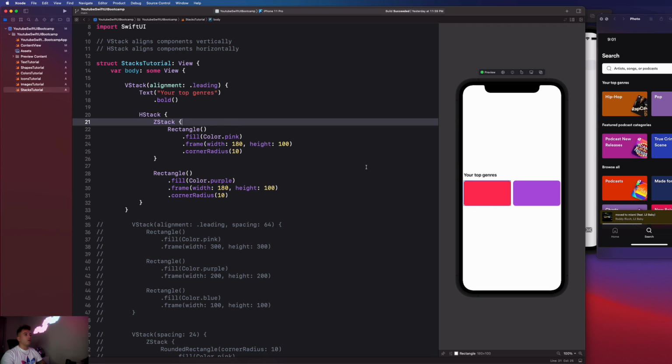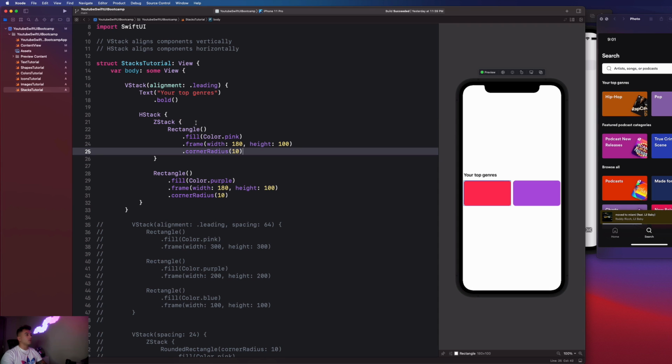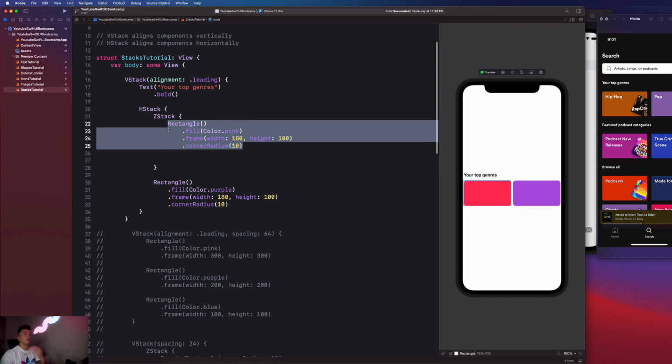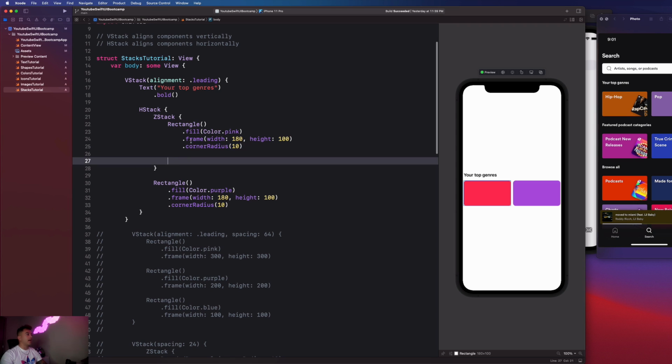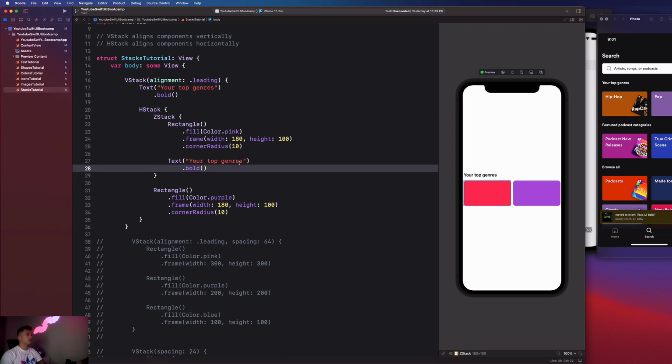And now on top of the rectangle, I'm going to add a text component, okay? So I'm gonna go below it because I know that the thing I place below this base component will get put on top of it. And I'm gonna add another text guy. We could literally just copy this and paste it in here. And let's just go ahead and make it say like hip hop.